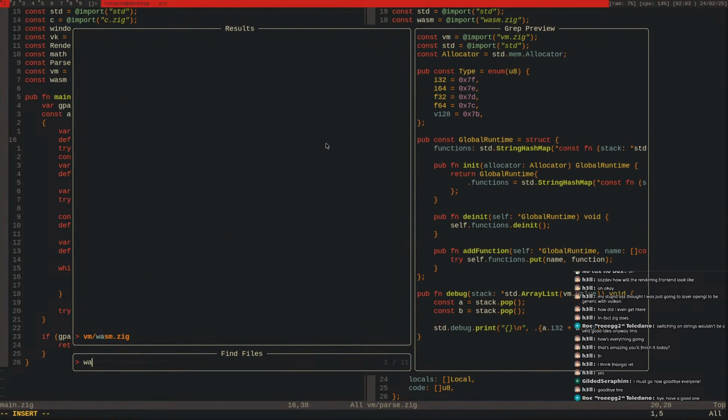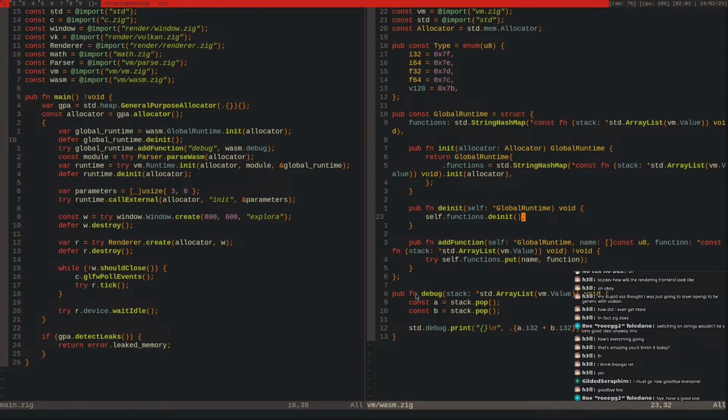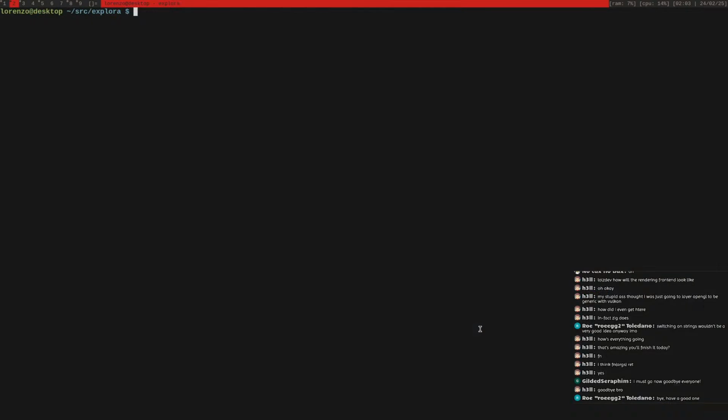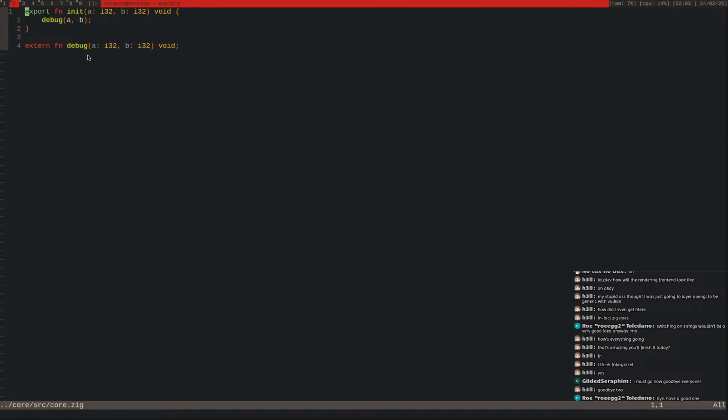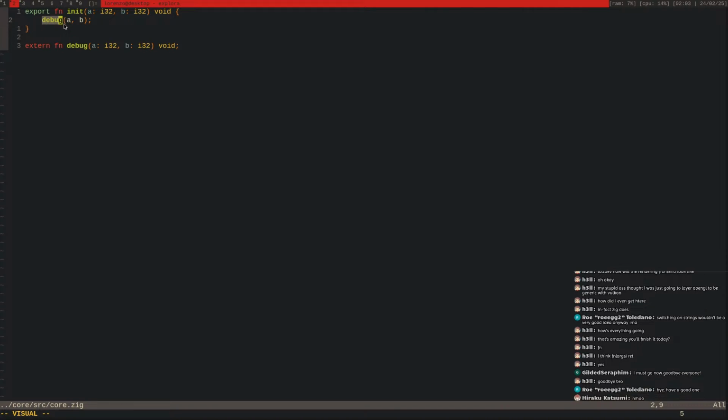Because now here, as you can see, guys, I have this function debug defined here that will take two parameters and then print the sum. And here, my mod had this function in it, which called the debug function with two parameters, a and b, which were taken from the parameters.